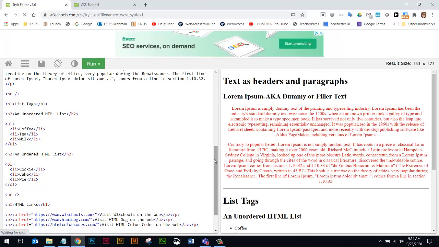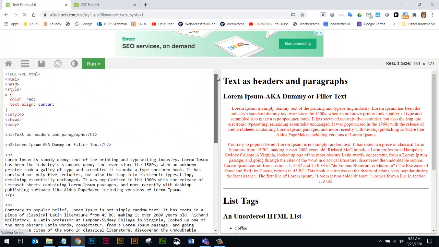The only CSS that is currently added in here is one tag selector. Again, this is an embedded style, and it is inside the web page in the head section. So whatever I change here, I have to run and it will change it. You can see that it changed the color of the text to orange. If I don't want text to be centered, I can change that value. Now, when I run it, it will make the change.